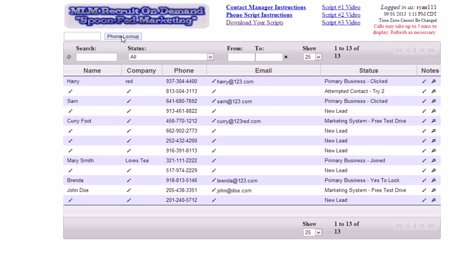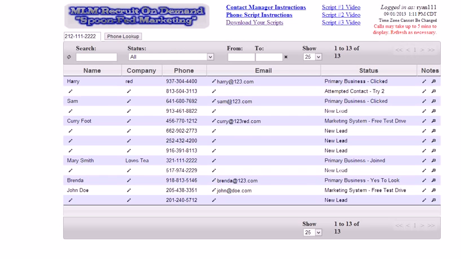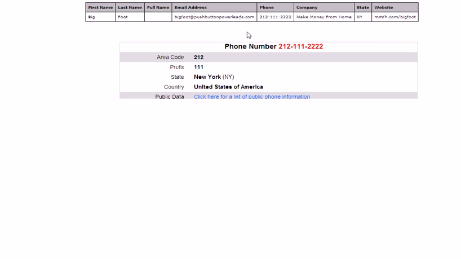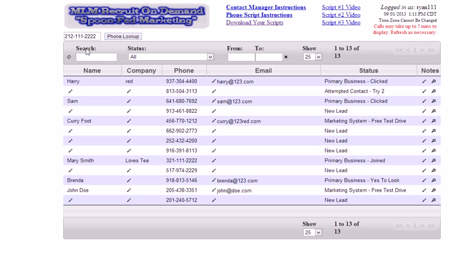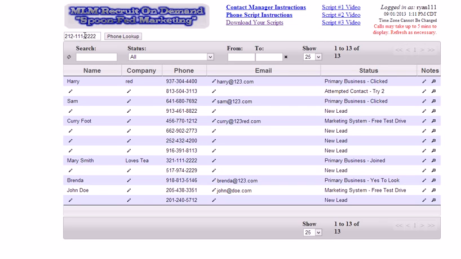Phone lookup. If somebody's calling you or you got a missed call, you can always type in that phone number here. So let's say this was the phone number. I can type in, hit phone lookup, and the system will automatically go do a lookup like it did over here, and I'll have that information there as well. So you can find it from two ways. If you're inside of a record, you can just click on this little pencil. If you're not inside of a record, you can just type in their phone number right here and do a phone lookup. All right, that pretty much covers everything.